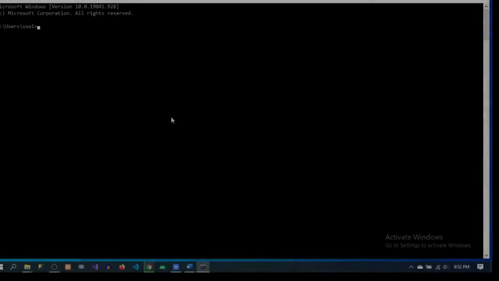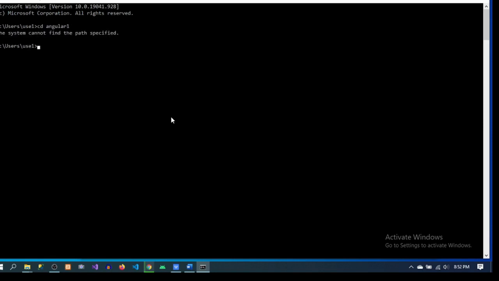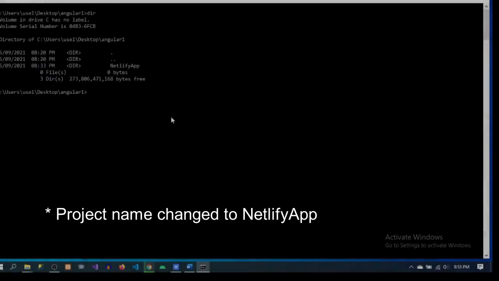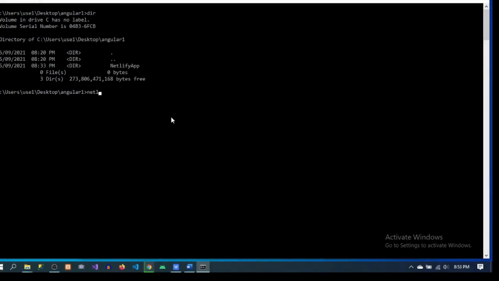Okay, so now we want to change our directory to our Angular app directory. We will have to change to desktop first. Now we can change our directory to the Netlify app.